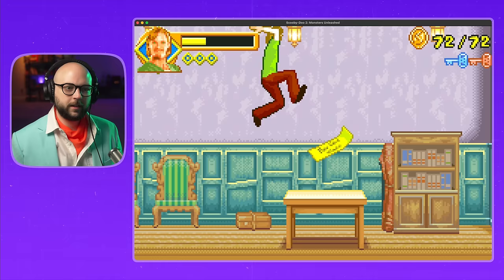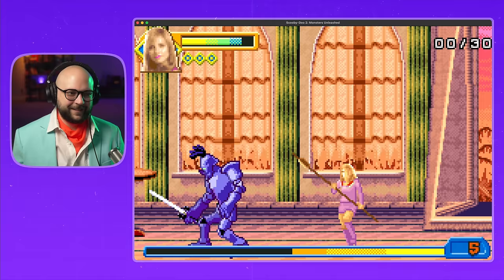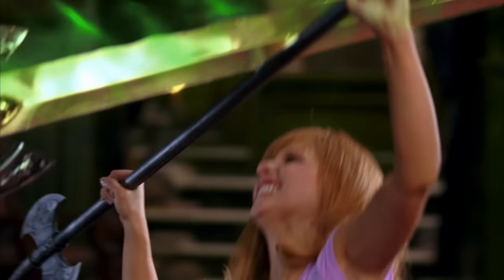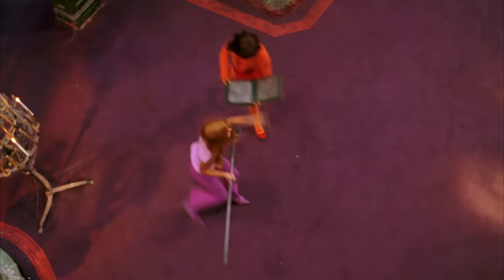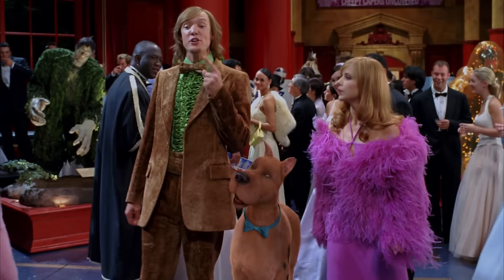We find a clue to finally end this level, and we get another boss battle, this time with the Black Knight Ghost, and again, we're using Daphne. Now, this was interesting, because this was the first time in a while where the game threw a new mechanic at you. In the movie, while Daphne is fighting the Black Knight Ghost, Velma is reading through the book of how to create monsters to learn their weaknesses so they can win this fight.